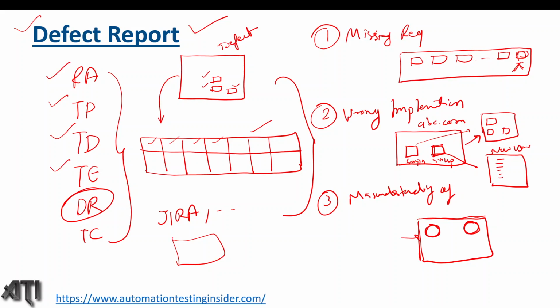While developing the software, they developed this logo at the wrong side of the pages, right? So we have to raise that as a defect. So these are the various reasons, guys, why we get defects in the application. Now let's talk more about the defect report, like what are the various fields in the defect report template, and at last I'll also show you the real-time template as well.